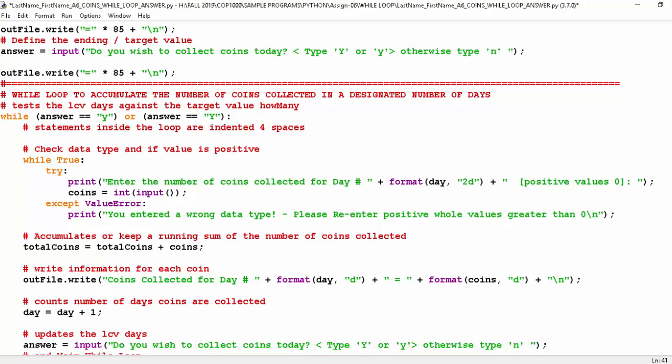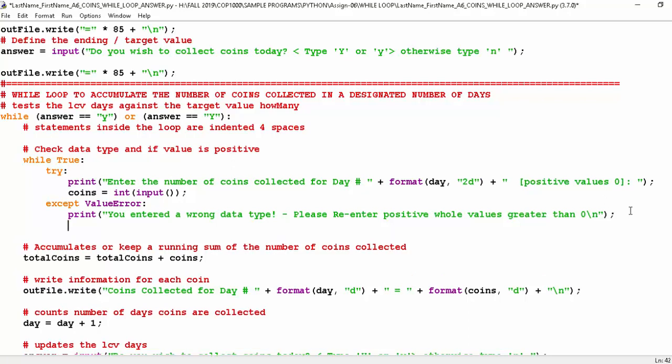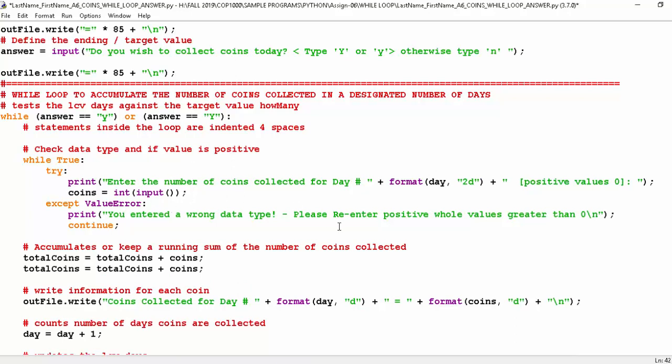Okay, now we're not finished. And so we will make sure that the loop goes back and repeats. So we're going to type in continue. That's what causes it to go back up and ask the user to re-enter the coins, the number of coins to be collected.